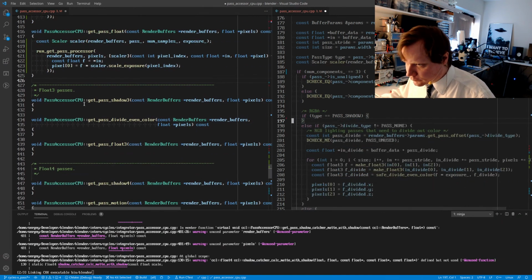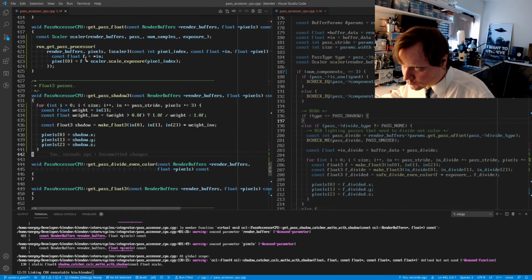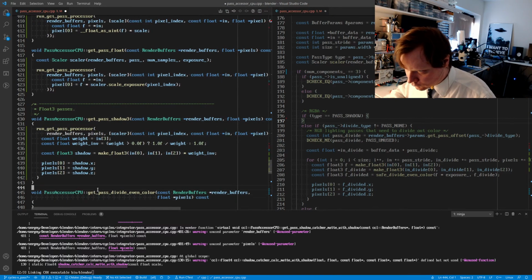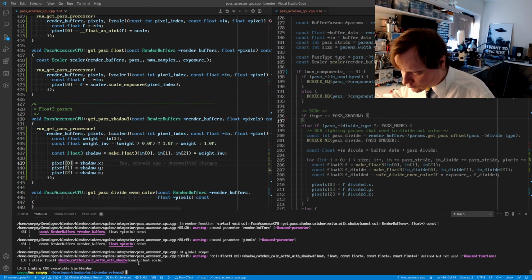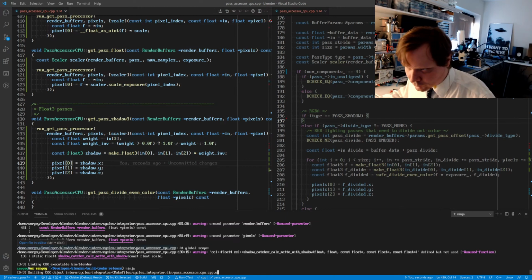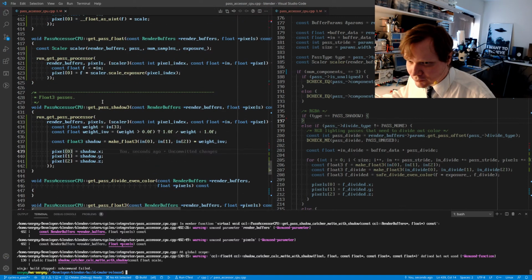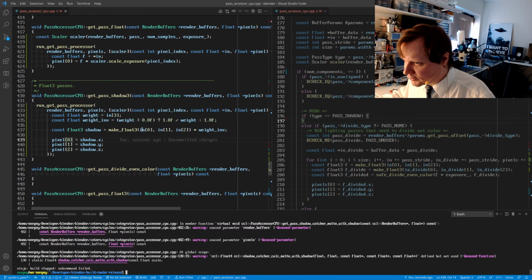Shadow. There is no zero divide check needed because if there are 0 samples to be rendered, this code will not be run.